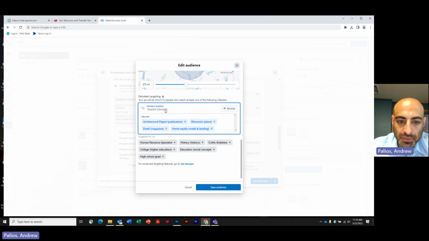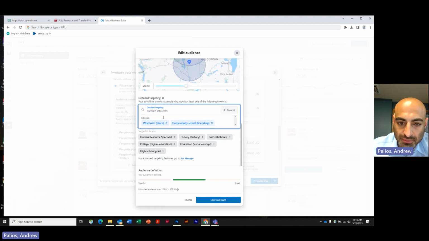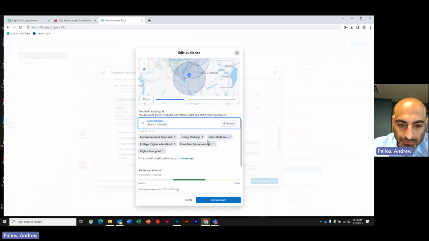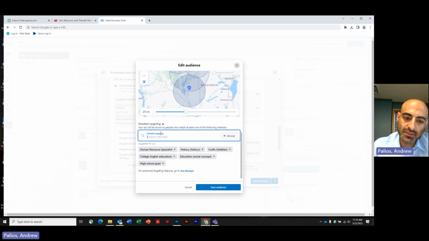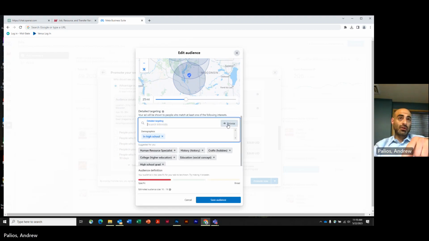So if you have a really big area like that, for Mid-State specifically, what I do is I target specific things, like people in high school. Earlier I was showing you the browse features, but after a while you'll know what is available as far as targeting. Then you can just go into this box and type, and those will show up automatically for you.